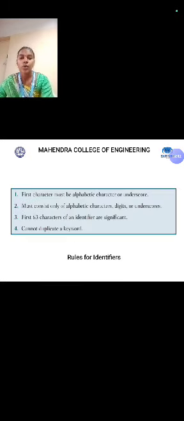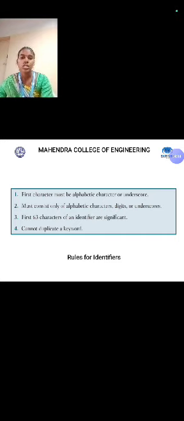Then next are the rules of an identifier. There are four identifier rules. First, the first character must be an alphabetical character or underscore. The next rule is that it must consist only of alphabetical characters, digits or underscores.